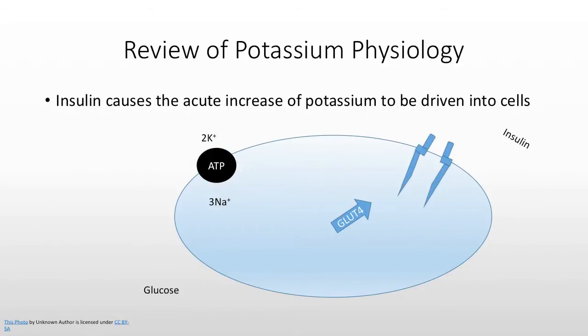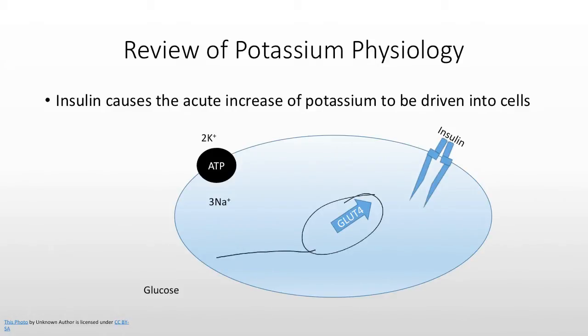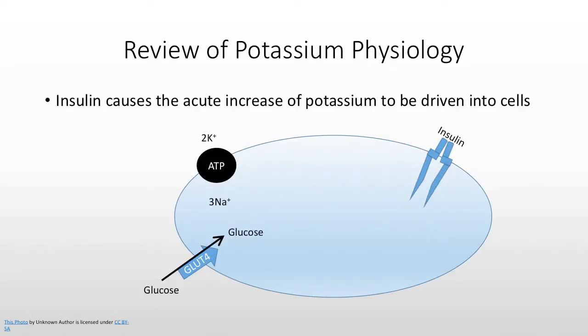So then what does insulin do? First, it's going to bind to its receptor, and by binding to its receptor, it's going to allow this GLUT4 transporter to be moved to the surface. GLUT4, by the way, is the glucose transporter that's found primarily in adipose tissue and primarily in skeletal muscle. So it moves that to the surface, and now glucose can move in. So now that glucose has moved in, it can go on to make ATP. That ATP then can power the sodium-potassium ATPase.